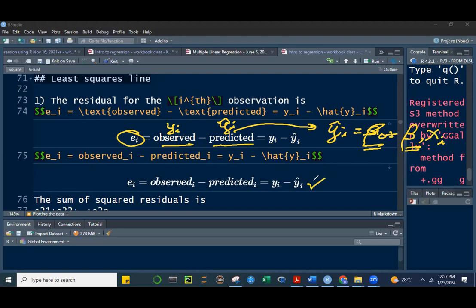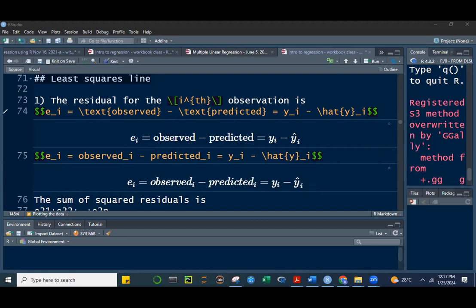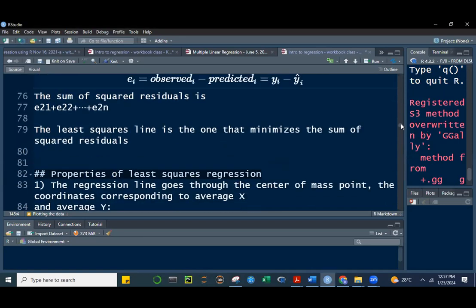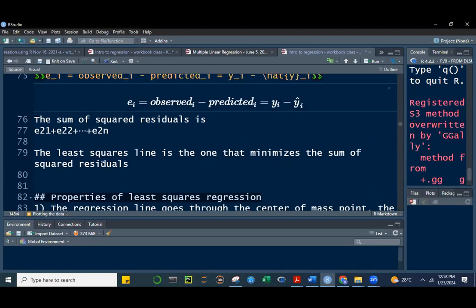Then we said that the linear regression model is based on the computation of the squares of the residuals.